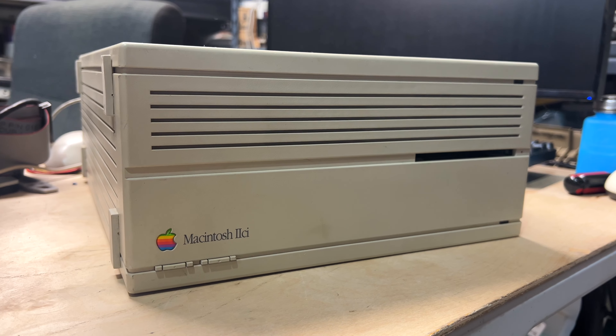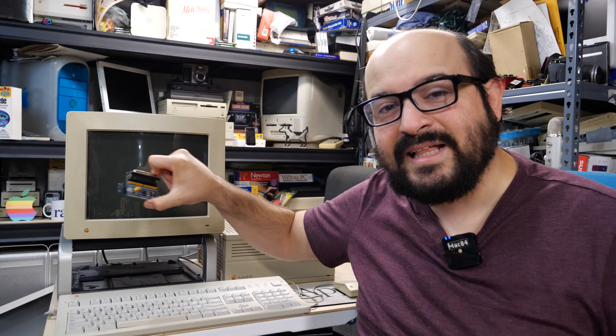What I want to do is show him a similar machine up and running with the original hard drive. I actually have a copy of the original hard drive that still works, and I want to have it boot up and share his experience. I'm pretty sure my dad hasn't used a system like this in at least 20 years, so it'll be fun to see his reaction. He originally had a Mac 2CX, this is a 2CI, and this monitor is the same model he had, but his original is on a shelf somewhere else. The main thing is the original hard drive — the files and system software from his original Macintosh 2CX are copied onto a blue SCSI device. Let's see what his reaction is, and if he still remembers how to use old System 7.